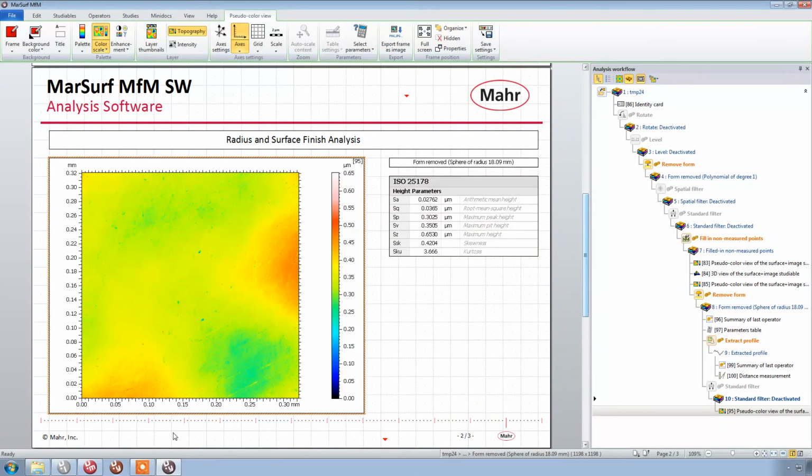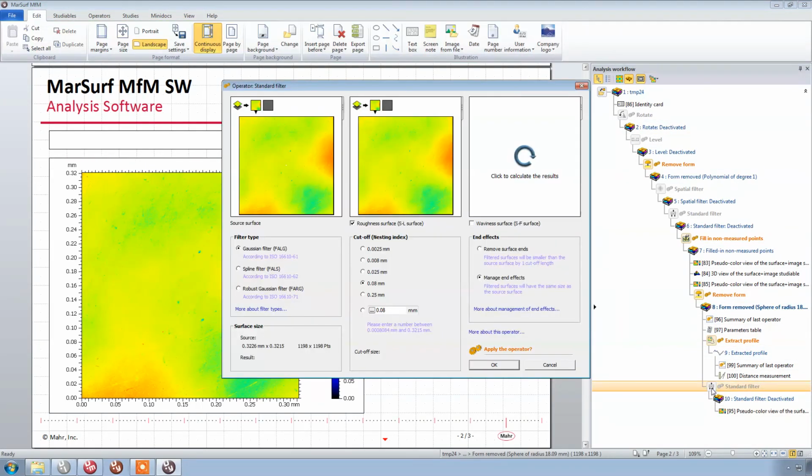And again, this is something for the next webinar where we talk a little more about how we do some of these analyses. But I'll show you real quick what my experience tells me looking at this part: I know there's still some waviness in there. So I'm going to go over to my workflow, where I have a filter built in.